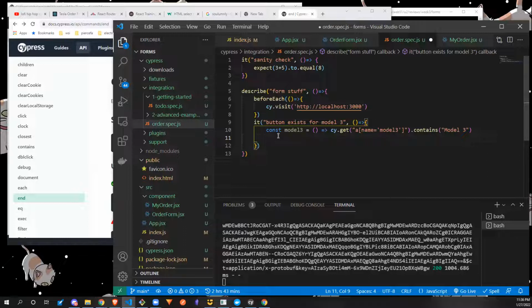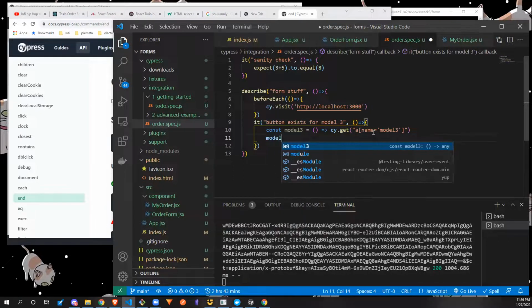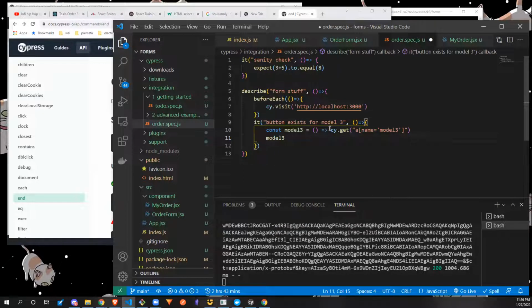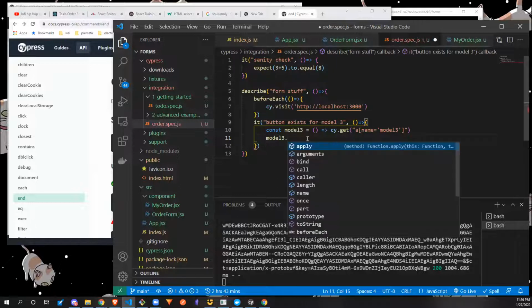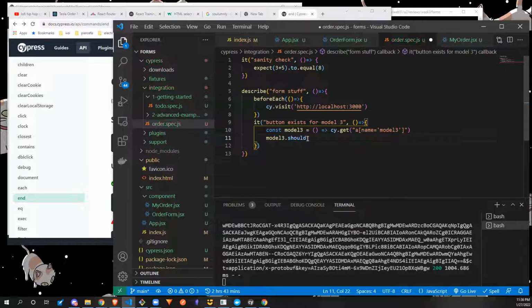So we're going to do. We don't actually have a contains. It's a model 3. So the value model 3 here is going to be a should. You invoke should, and we're going to put in a have value of 3. All right, let's try that.